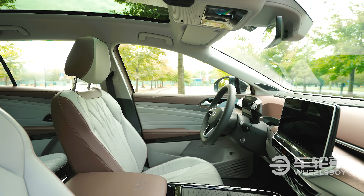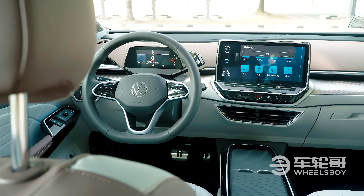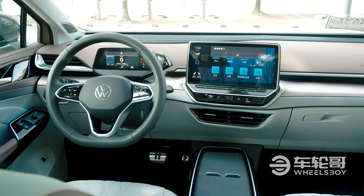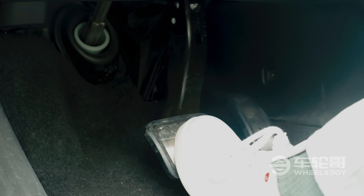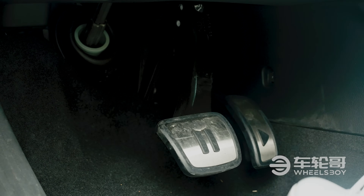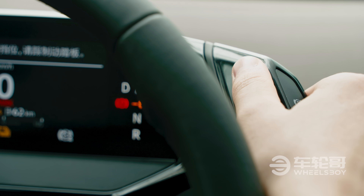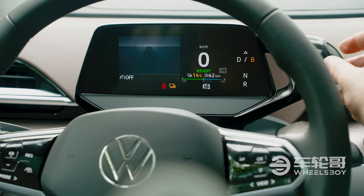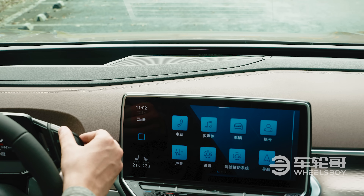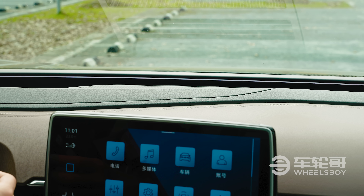The interior of the ID6 is essentially identical to that of the ID4. I enjoyed the simple overall design, complemented by cool touches like the patterns on the dashboard, the ID logo on the center armrest, and the pedals with pause and play symbols. The design and placement of the transmission knob took some getting used to, but now I think it's a great piece of design. Another fun touch was the way the cabin lights would react to your gear changes, giving you another indicator of your gear selection.